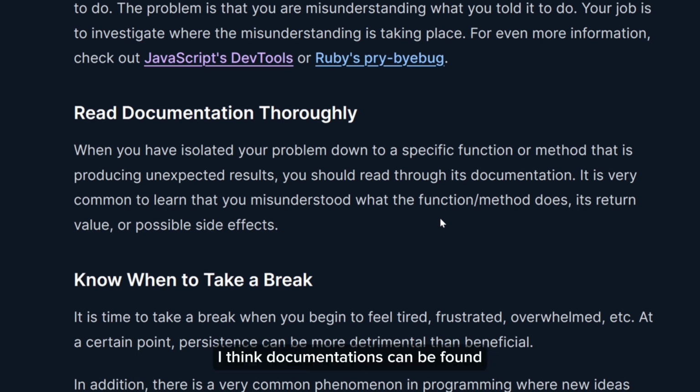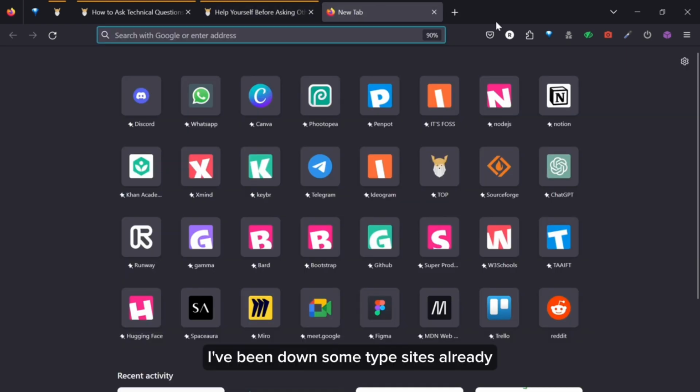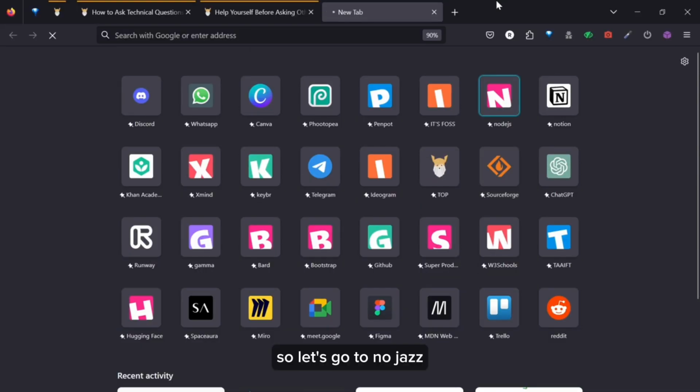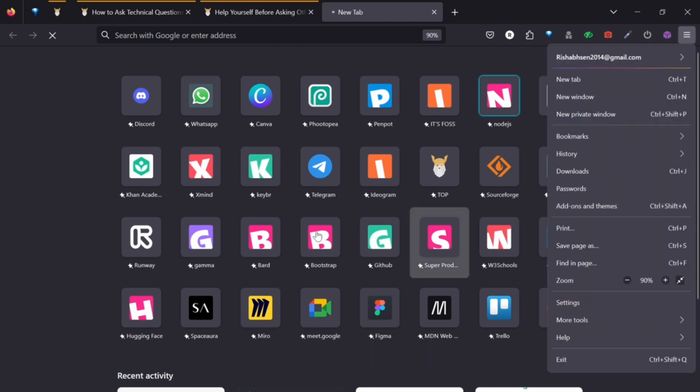So I think documentation can be found on the official site, like for JavaScript. You can go to their official site and see how things work. I've been to some sites already. Okay, there's Node.js, so let's go to Node.js. It will take some time to load. Ah, it's taking too much time. So let's do that.